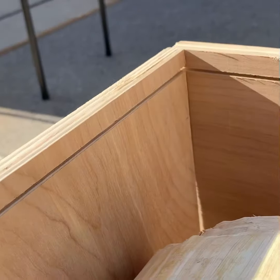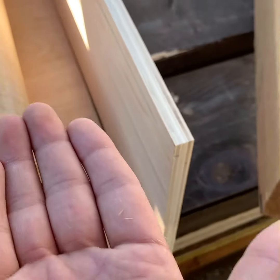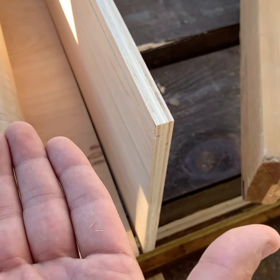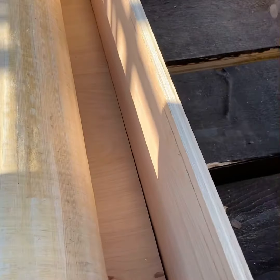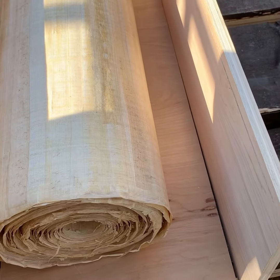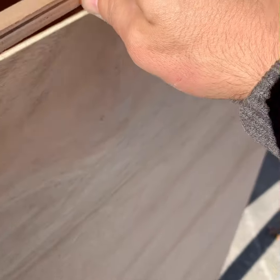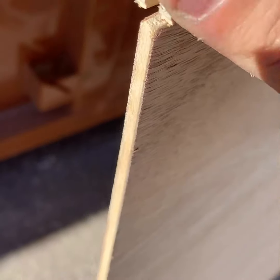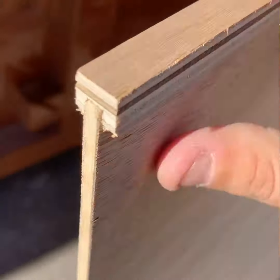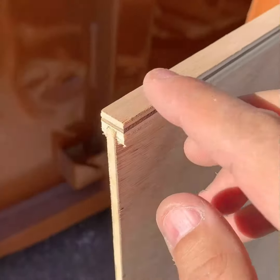Now we'll notch down there and it should all come out perfect. We now have a system where we can slide something through and that creates the sliding mechanism. You can see here how we created this notch inside — this is going to be the sliding one. You can see how it fits in there nice and smooth, coming all the way across like that, and that's what we're going to use for the closing and shutting mechanism.